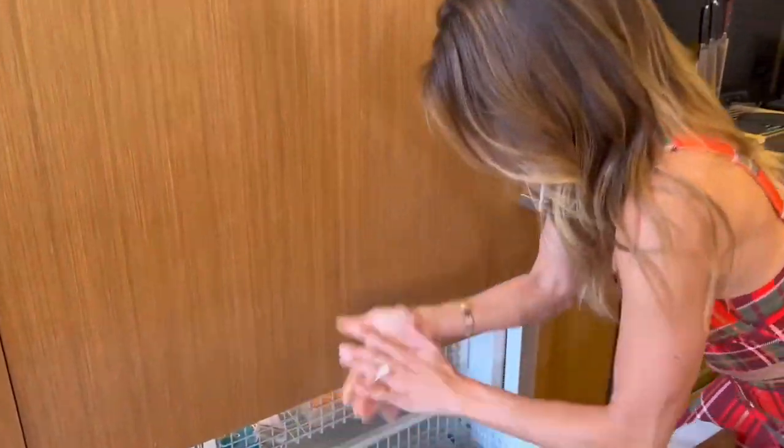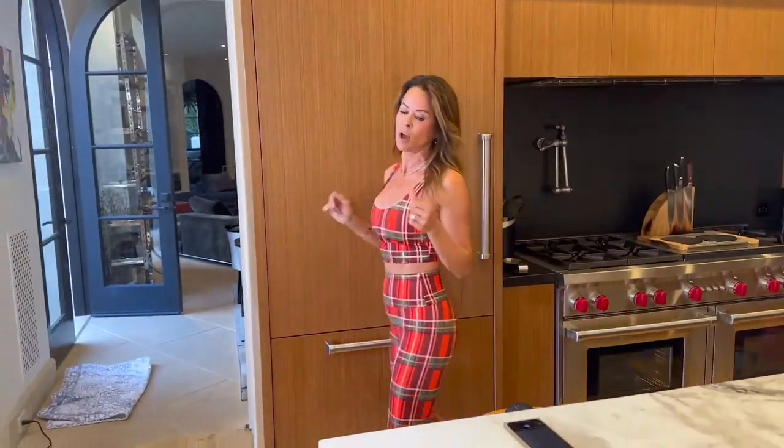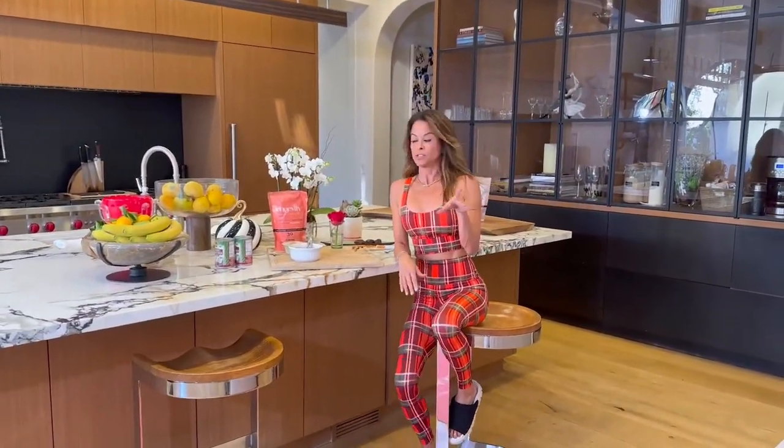Pop them in the freezer, let them sit. They can stay in there, cover them up. Kids love to grab and go. I'm all about a healthy snack. I'm all about protein, and you know I'm obsessed with superfoods. Love the cacao. So many more recipes coming your way, but right now we're gonna work out.